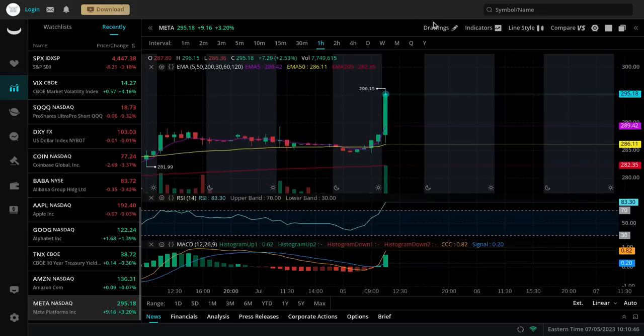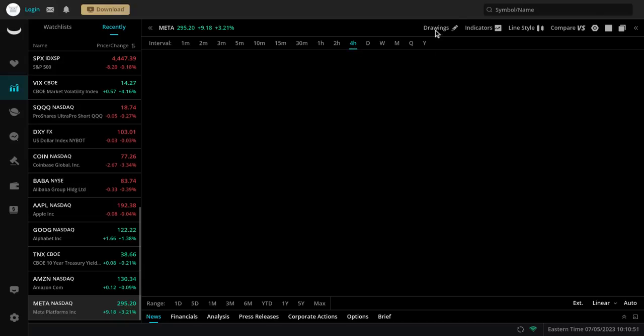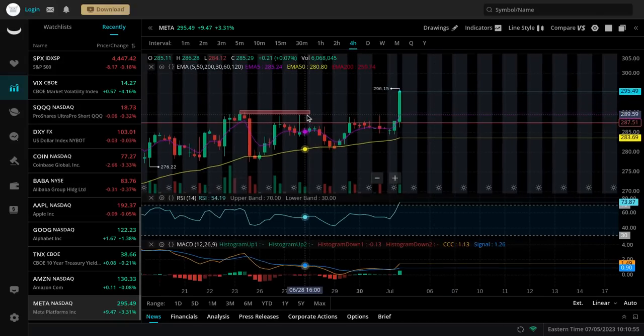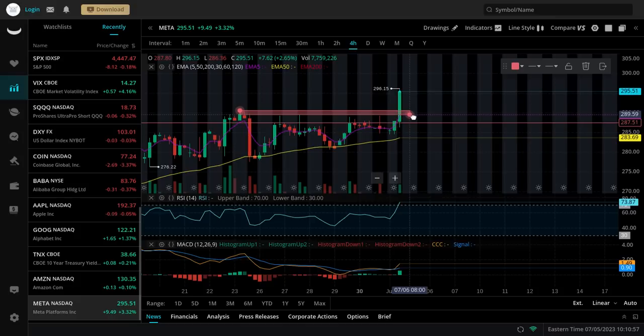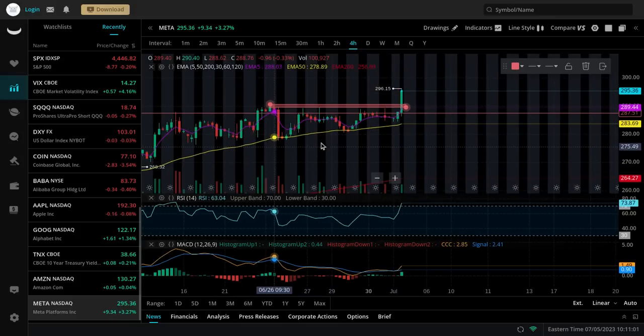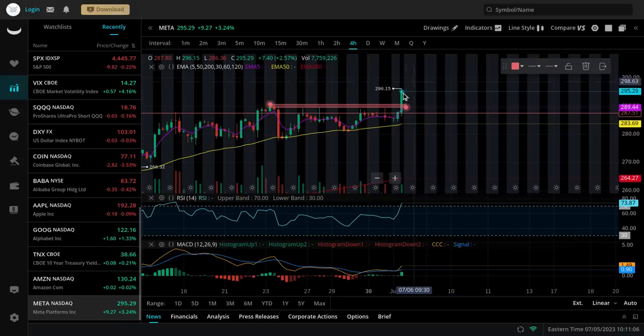One of the things I told you guys about was this resistance on Meta. There wasn't really a confirmation of a direction, as I told you guys before, but we did have this resistance zone. Let me bring this back up. This 290 area has been so stubborn for Meta for the past few weeks. It's been getting rejected over and over again. We had this bullish triangle-like structure. If we broke this it would be very bullish for them, and we would likely see this thing get closer to 300.